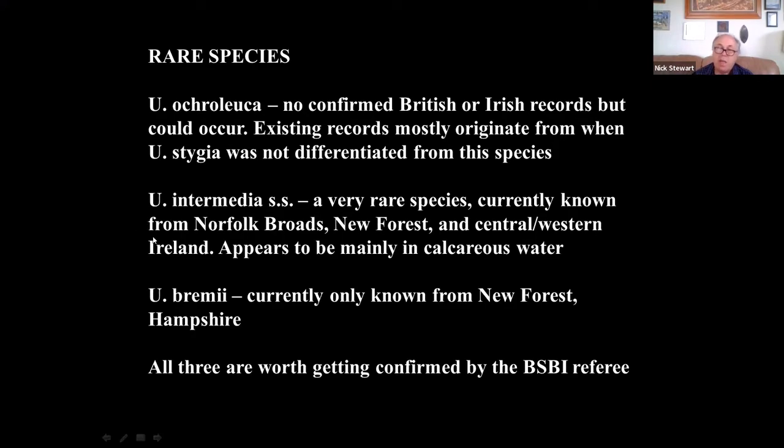Similarly, intermedia sensu stricto, in Britain, as far as we know, there are only two records. One in the Norfolk Broads, another site in the New Forest. So it should be red listed. It isn't red listed at the moment, but in Britain, it is a really rare species. There is probably a bit more of it in Ireland, just for indication. And it appears to prefer calcareous water.